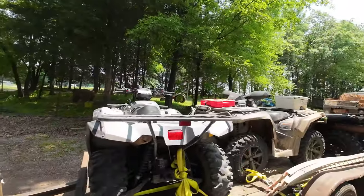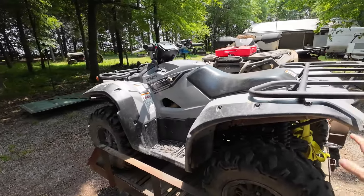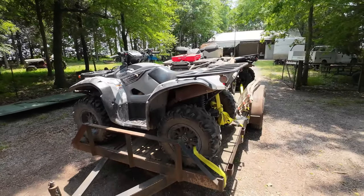May 18th, 2023. We're fixing to head down and do some riding in the Ozarks again. We've got a fun few days planned for the Macks Pines, Moccasin Gap area yet again. We just can't get enough of it. So stay tuned. We've got a different machine. Not a new machine, this machine's been in our videos before. It is the Kodiak 700. It's back in action. Actually, it never died. We just haven't been bringing it.